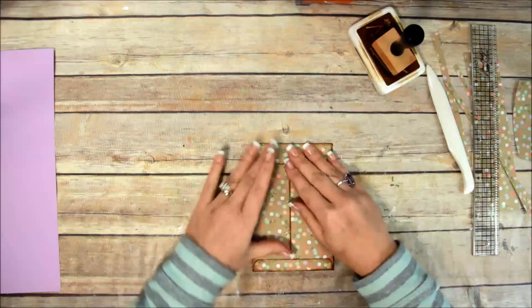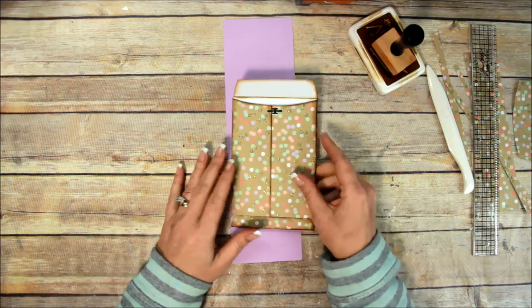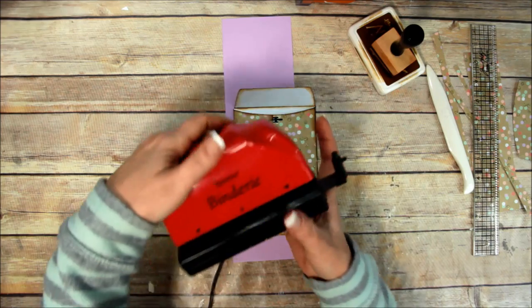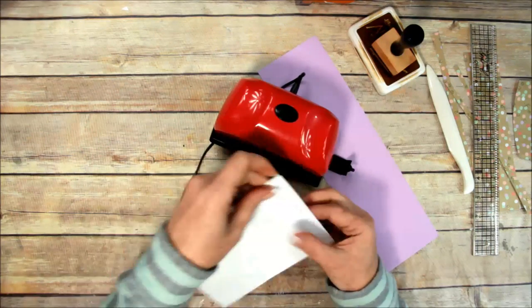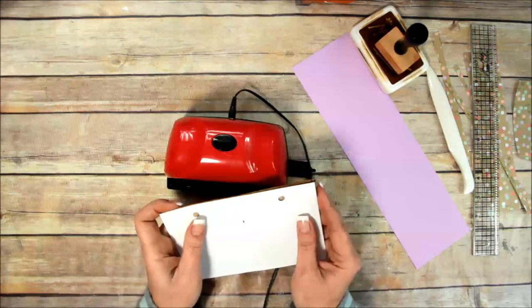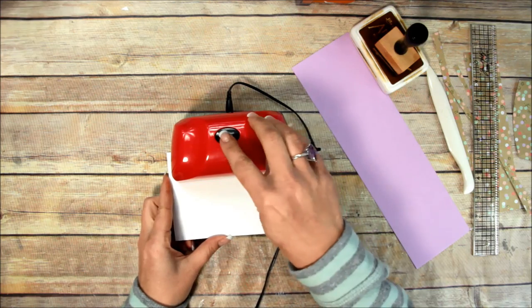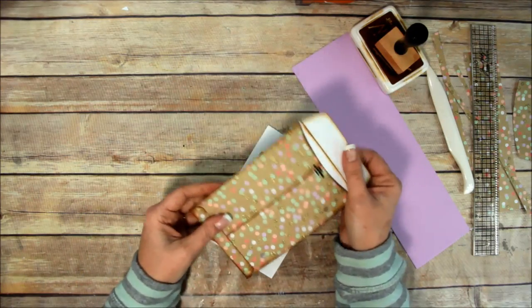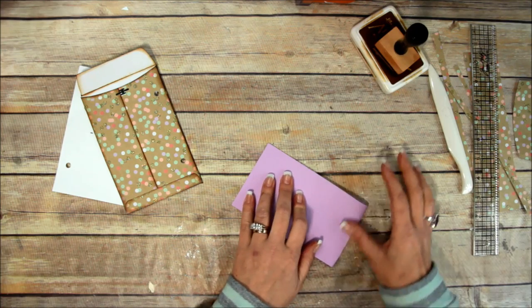I'm going to ink the rest of the edges. There's the envelope, and then this is the large cutoff piece - the three and a half by twelve inch piece. There's an insert for this which I printed off, but I decided to do a different binding. I'm going to use my Seven Gypsies Bindery punch. I've made myself a template - I'm just going to slide it in here and punch two holes. Because I'm using that Seven Gypsies Bindery punch, the inserts that normally go in are too big, but this piece will fit in just fine.